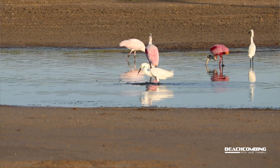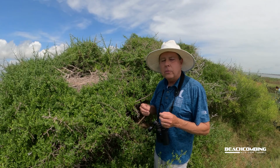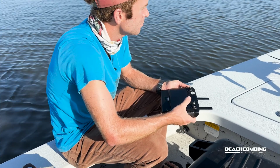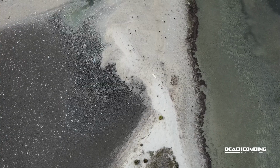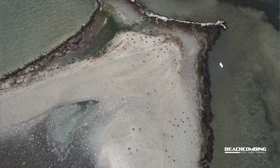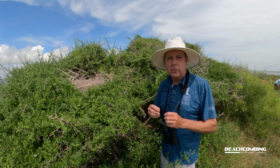And of course, we're flushing all the birds and causing a big ruckus, and then predators can come in because there's no adults. But a more modern approach is to send up your drone, which at a certain altitude will avoid flushing them. The drone can fly back and forth, and it won't capture images of every nest, but sooner or later an adult is going to stand up or shift to the side and we'll be able to look under it. We can count how many eggs and how many chicks are produced. That information is very critical to help managers understand which types of islands are the best ones to restore.